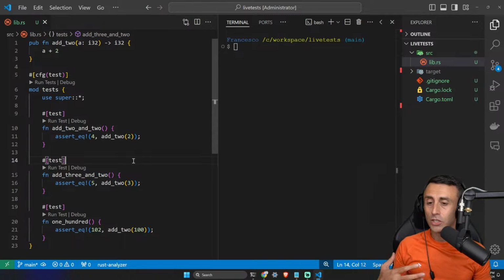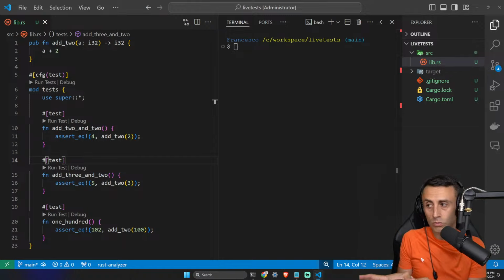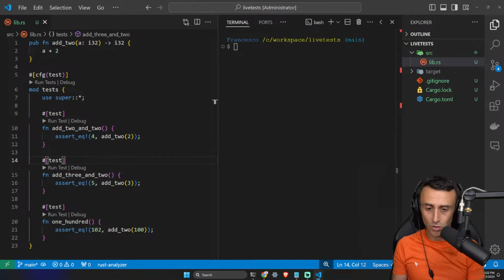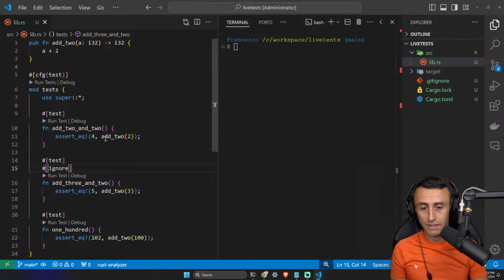Now, can I ignore some tests? Let's say that I want to write the test, but I don't want to run some tests, similar to git ignore. I can do that. I can just add an attribute ignore, check line 15 here.